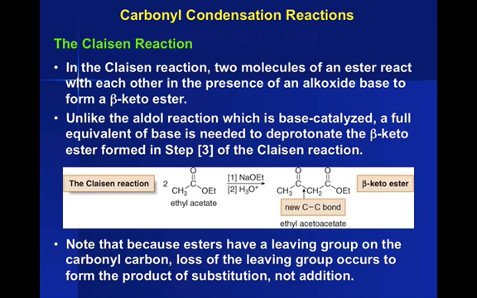So, is this reaction catalytic in sodium methoxide or stoichiometric? It is stoichiometric because once we generate, it looks like I'm using sodium methoxide, but I get ethoxide, right? But that immediately reacts with the acidic hydrogen and gets consumed. So you have to have a full equivalent of sodium ethoxide.